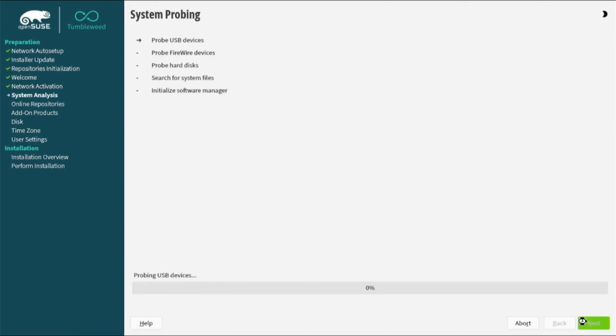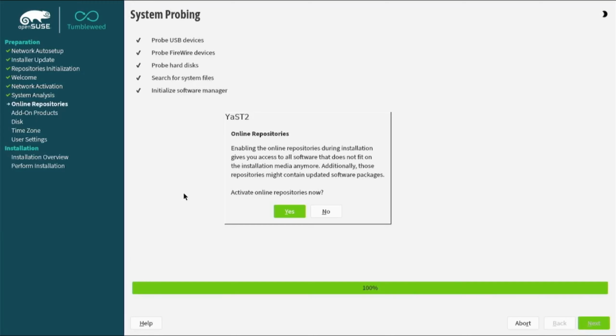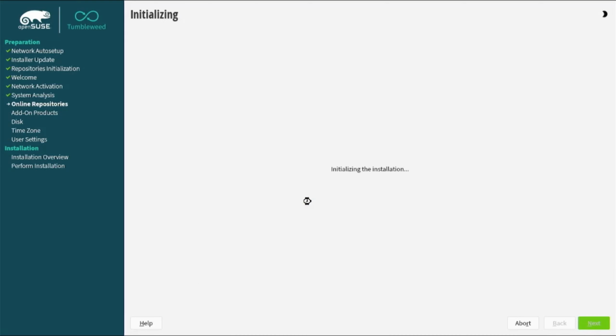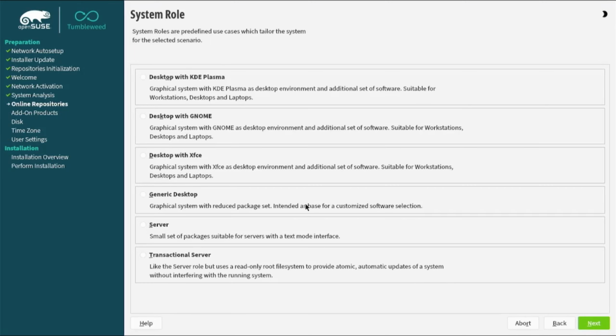So let's go ahead and hit yes. Next. We'll go ahead, since that's part of the reason I got the R2 set up the way I have it. I'm working on getting it to be a small NAS. Okay, it's saying it can't reach out. That's fine. All right, so I'm actually going to load up Plasma. Normally I do XFCE, but I want to show you guys some of the appeal of this. So we're going to hit next.